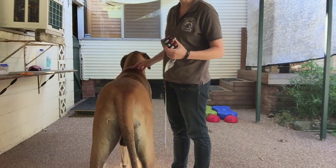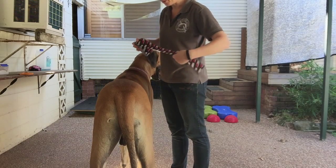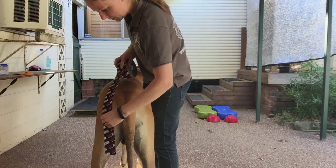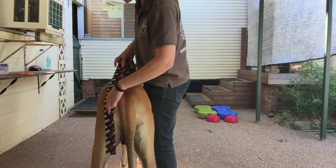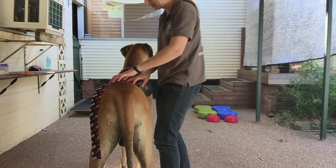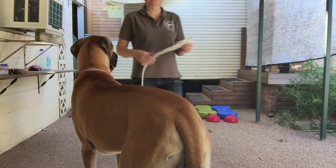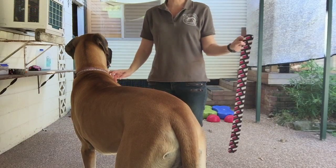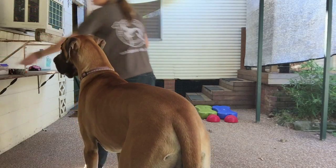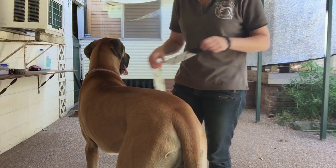First thing you're going to do is get your tape to measure where you're going and how much you need. The first landmark is the butt bones, the second landmark is the hip bones, then coming over — so I'm going to need about this much tape. I've cut the strip I need and rounded my edges. I'm going to take the end bit off, which is going to be my base that has no stretch. Ideally you would have sprayed the dog first, left it a minute to dry, and then we're going to put it on.